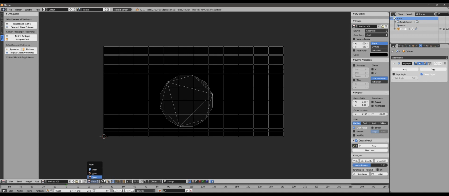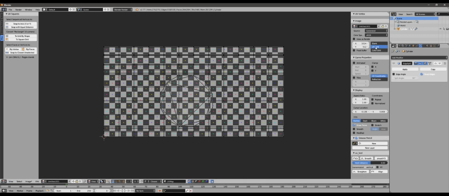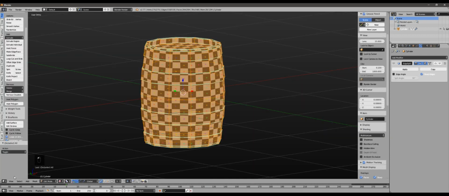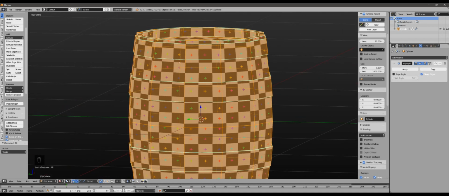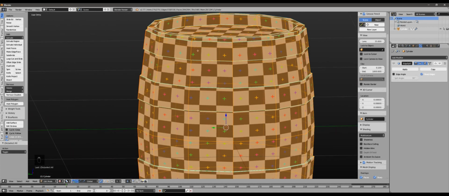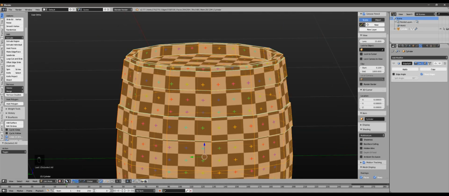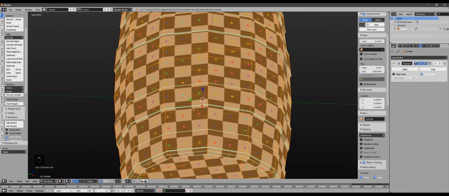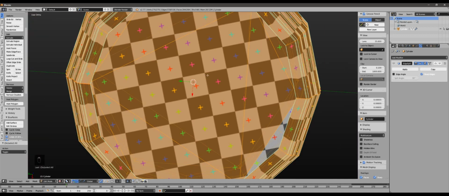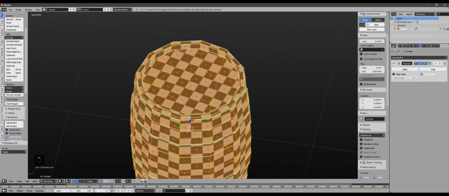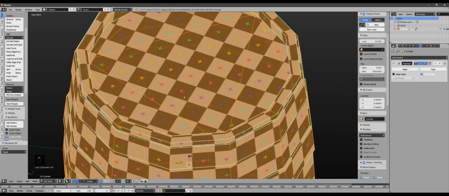So if I go ahead and set that back to media point, and I'll set this back to my UV grid, and we go out to here, you'll see that we stretched our wood, so these look a little bit squashed, but if you look at our straps here, and you look at the tops and bottoms, you really can't tell that those are not absolute perfect squares. I mean, you would never notice that in a million years.